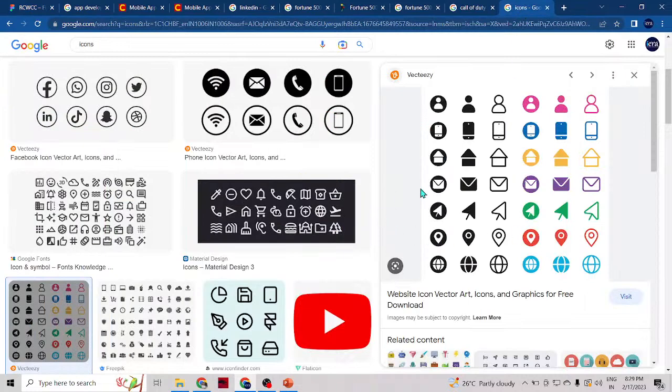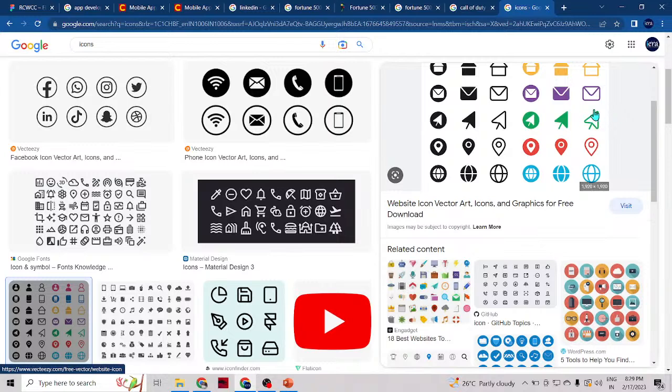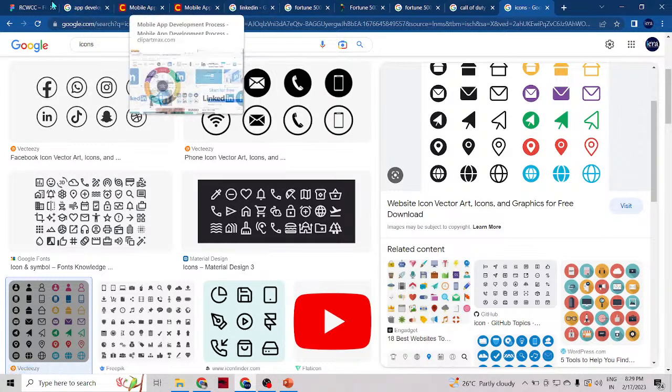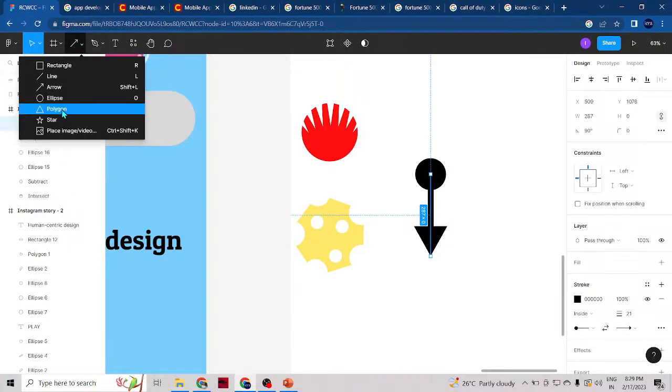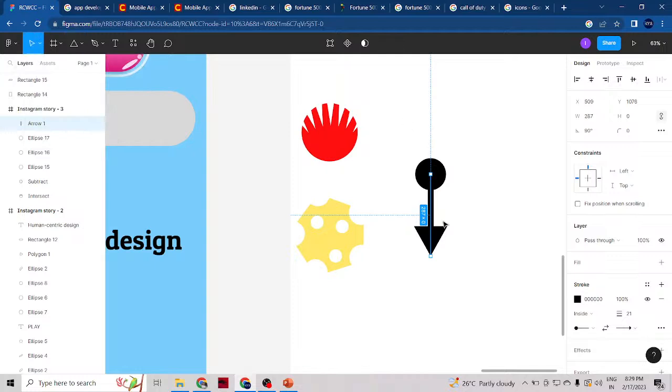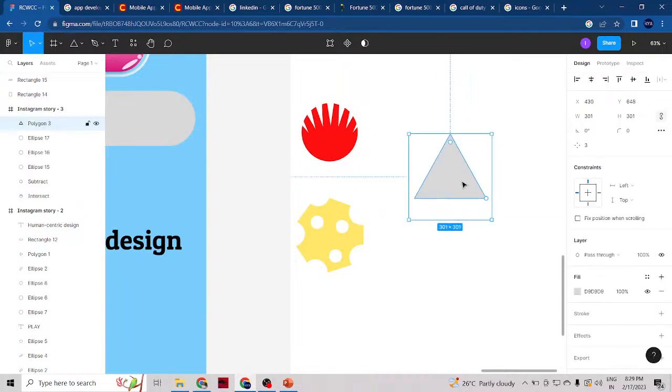Now next to this, in case we want to create an arrow mark like this, for that I'm going to create a polygon. Now I'll just delete this. I am drawing a polygon.